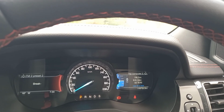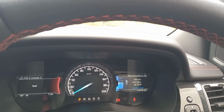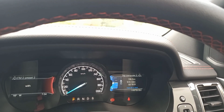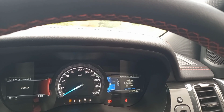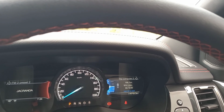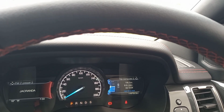Coming in behind the wheel, the fuel consumption I'm showing you is not reflective of the entire test we've done. We've done a lot more than the 156 kilometers showing, but it was an open freeway cruise and urban driving showing 9.6 liters per 100. So I'd say that's about the worst you're going to show on this vehicle, but it does give you an idea. So keep that one in mind for yourself.